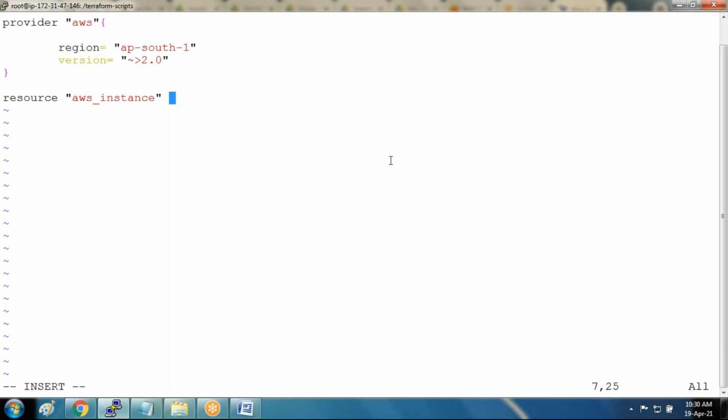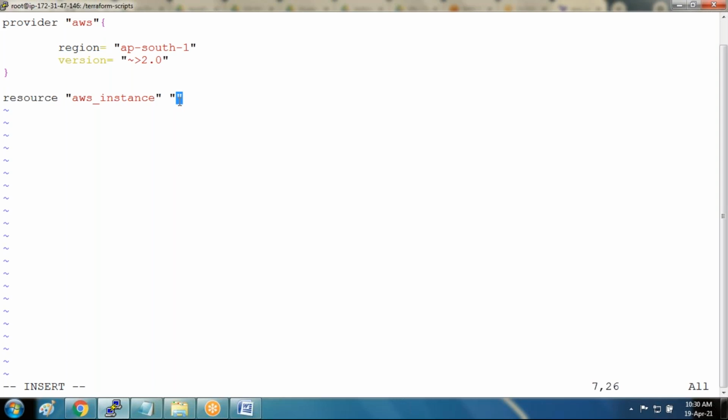And then I want to give a name to this. That name has a different purpose; we'll talk about it probably tomorrow or the day after tomorrow in the sessions. But always give some name. The syntax is resource, a resource type, and also provide some name to the resource.